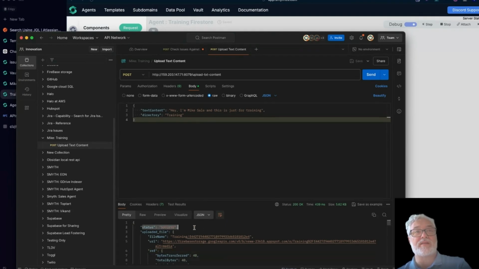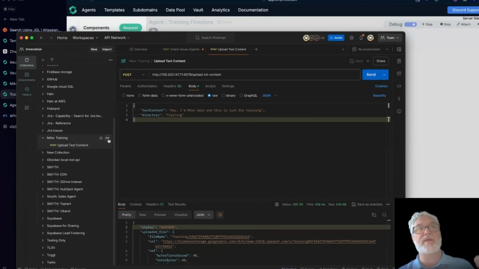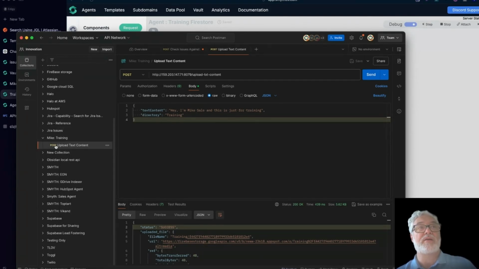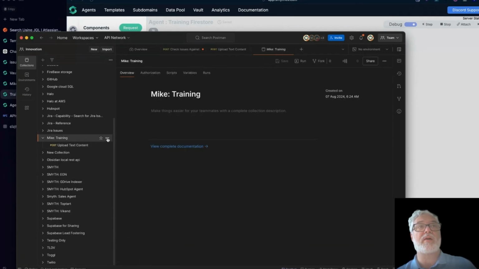So number one, we get that success, which is that error code 200. That's the most important thing we want to see back from our API calls. But let's say, okay, I've got it working inside of Postman. What do I need to do next? So the next thing you want to do is go ahead to the collection. You'll find that this will not work for the individual call, but it will work for a collection.